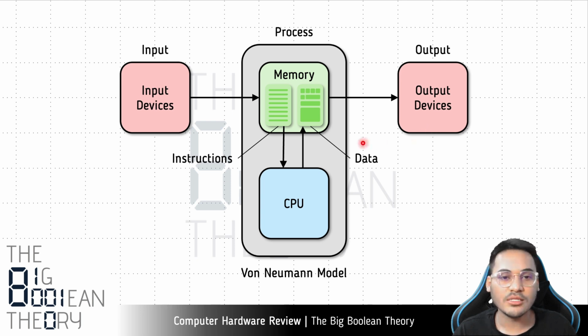But if you look closely, there is an important question that needs to be answered. Here in the memory, the contents of the memory, that is the instructions and the data, are what the processor works upon. So first of all, we as humans must be able to express these instructions and data using something that the computer actually understands. We cannot just command the computer, it won't understand what we say, right? So first of all, we need to represent the instructions and data in the language of the computer. So let us first understand what the language of the computer is.